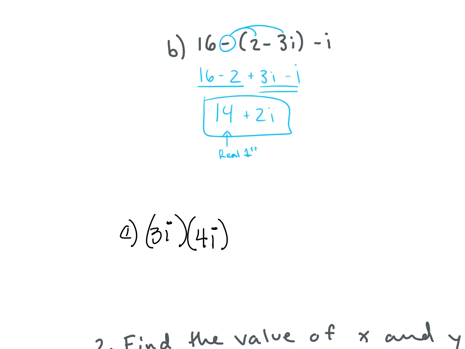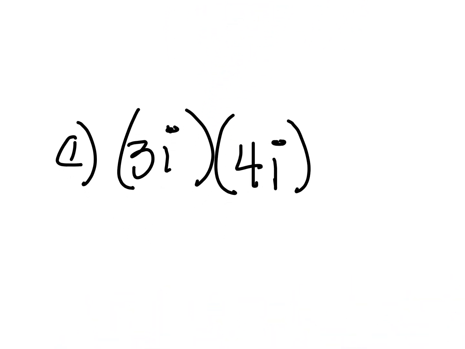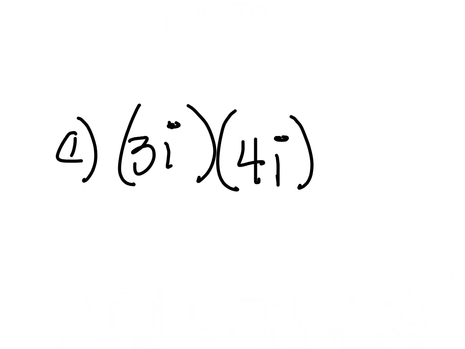And then I guess this is a C right below it, or maybe that's E. I don't know. We'll do the one right below it next. Here we're multiplying. How would I multiply these two together? 3i times 4i would be 12i squared. We can't leave i squared in our answer. What does i squared turn into? Negative 1. What's 12 times negative 1? Negative 12. Awesome.